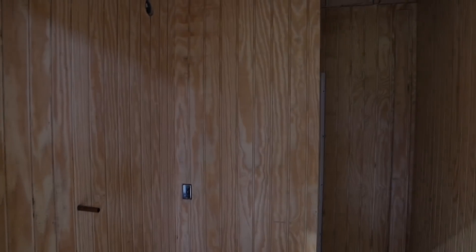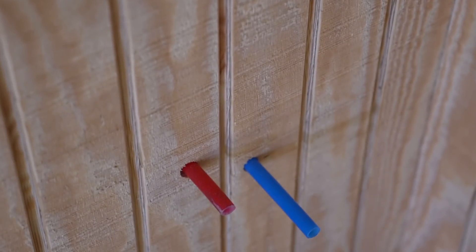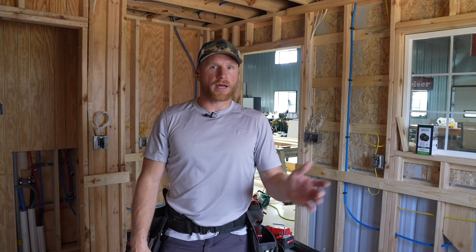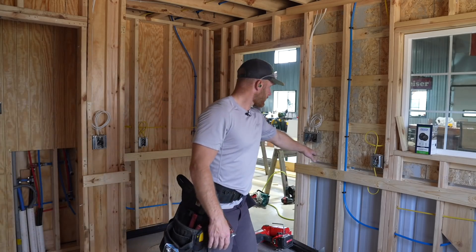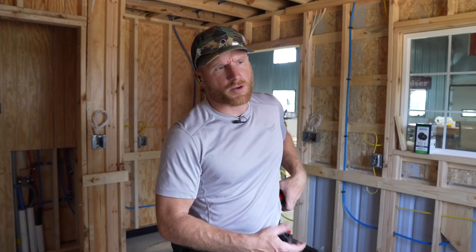This is about impossible to film the interior here while you're working, so sorry about that. Turned out pretty good - did a pretty good job on all of our penetrations. It should be easy for a plumber and electrician to clean everything up. We'll come back when our steel is in and get our steel ceiling installed. We like doing it this way just because it seems to be a little bit easier.